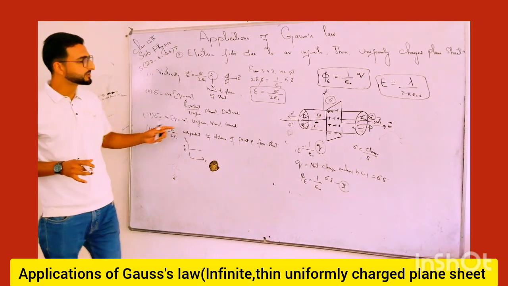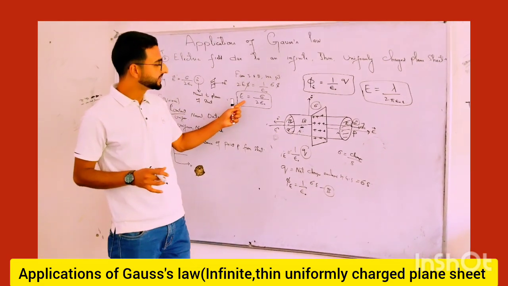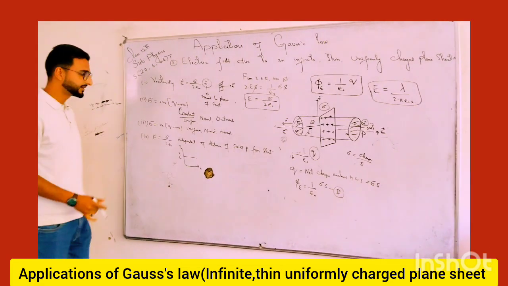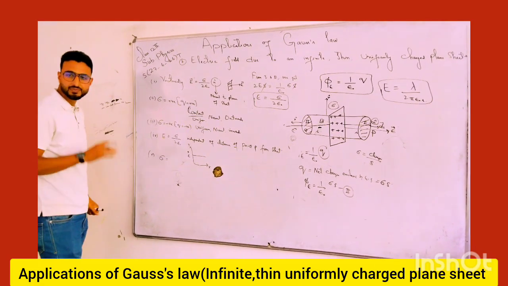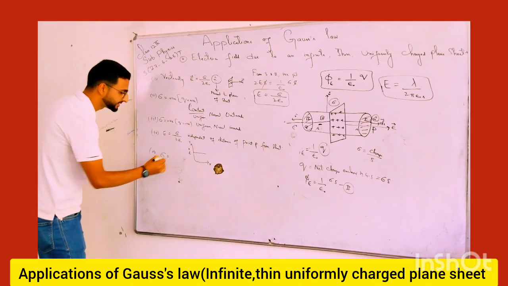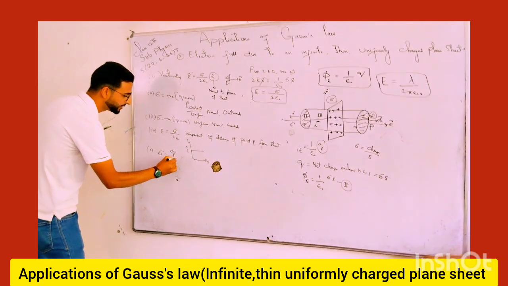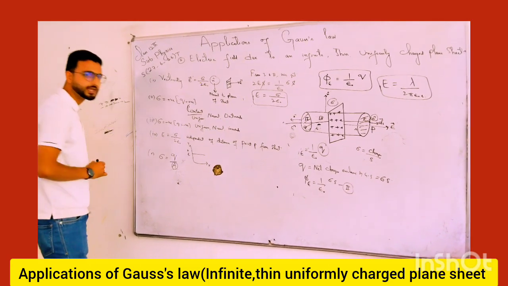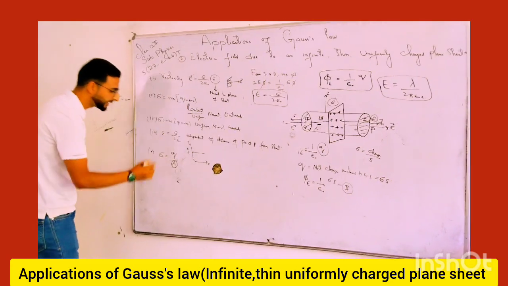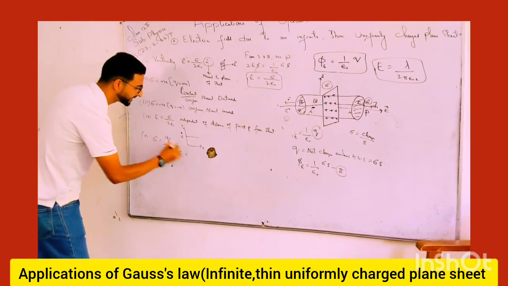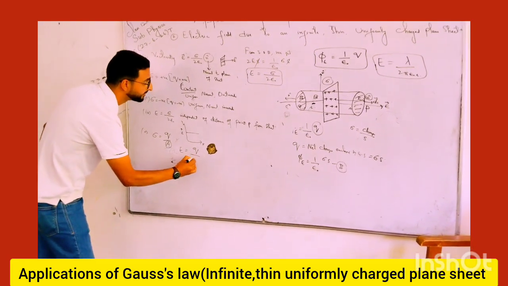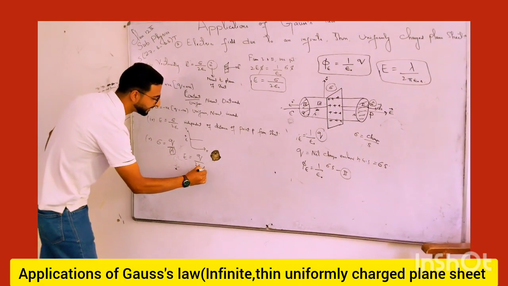So this is the expression for electric field intensity, or one more expression I can write. This will be the fifth point, sigma. What is sigma? It is the surface charge density of this very plane sheet. So this will be Q divided by A, where A is the area of the sheet. So how can we write the expression for electric field intensity? In place of sigma I will write Q divided by twice epsilon naught A.